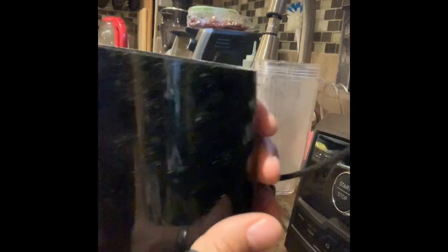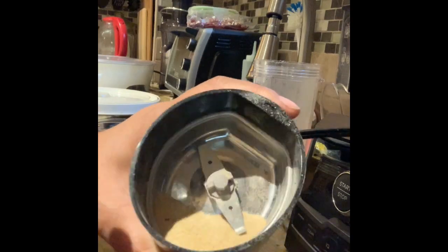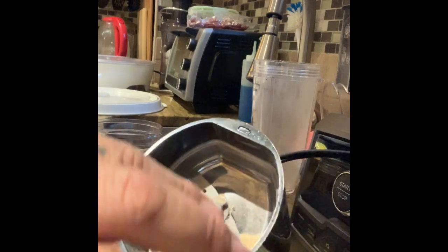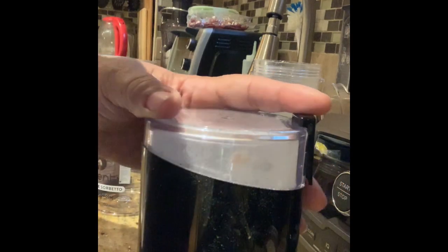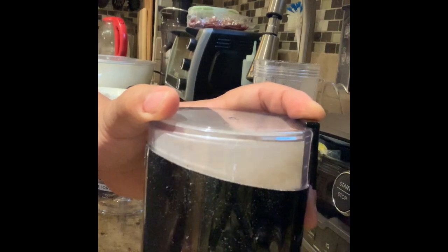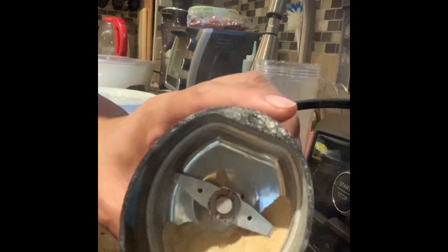So, this is too big. I gotta find something smaller to put this in. But this is a good idea if you're scared that you're not gonna use up your sea moss in time by putting it in a refrigerator, because I think the shelf life in the refrigerator is 2 to 3 weeks. And that probably depends on how often your refrigerator is open. Making it into a powder gives you a longer shelf life.